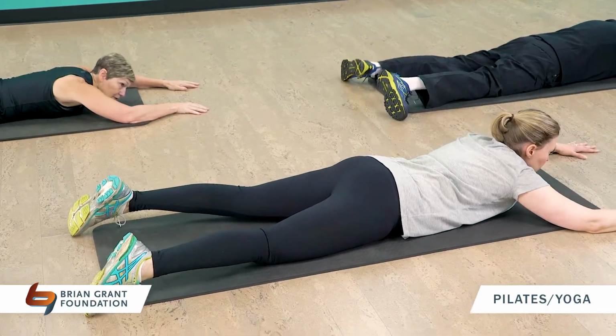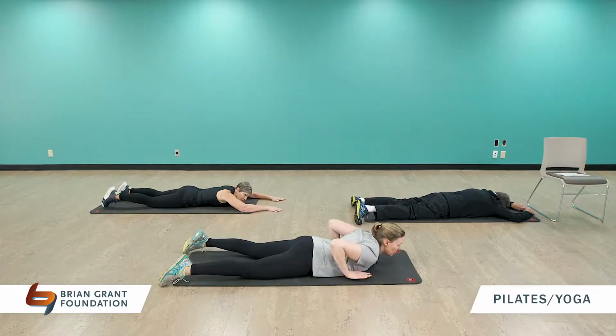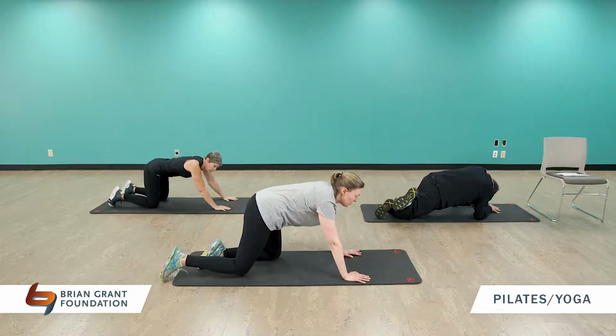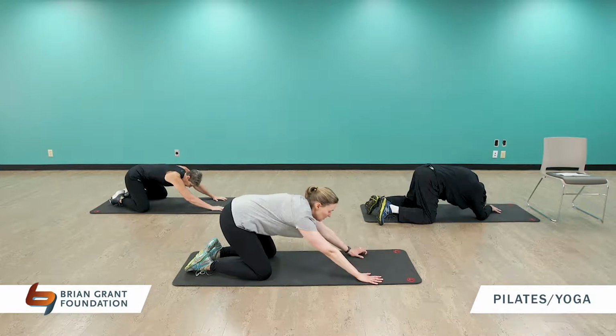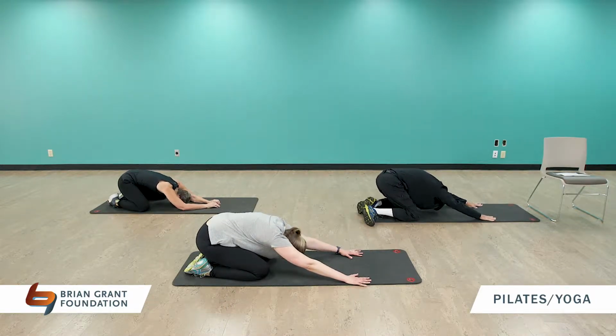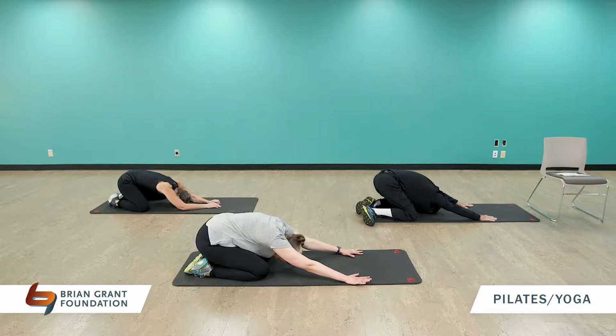Now, although these exercises are good for strengthening the back, they can be a little bit hard on the back. So now you're going to come back up. We're going to come into a child's pose position. So your knees are going to be nice and wide, and you're just going to sink back, relaxing your head down, and stretching out those arms.